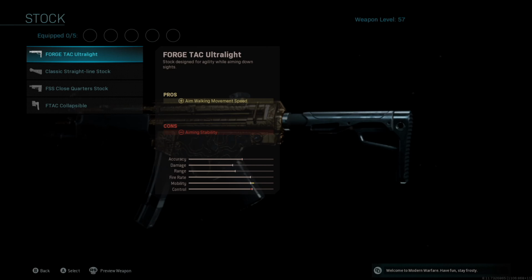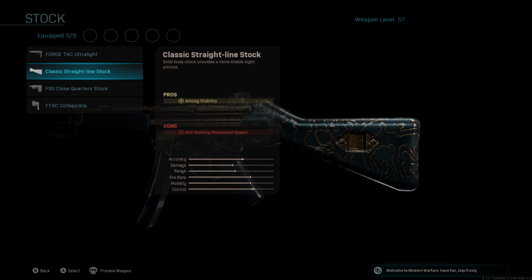The FTAC collapsible is technically better if you want that mobility. But this one's not bad. It just barely lowers your control. It's the same thing with this one. This just lowers your mobility a little bit, and gets you better control. Nothing too major.